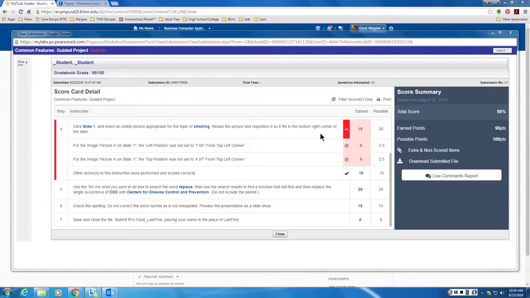So in a situation like this, all you need to do is to email me. Go through eCampus, go through Blend, whatever, and email me and say, hey, it took off 5 points because of this, but the instructions didn't quite say to do that. So will you please fix my score? You do that, I will go and look, I will verify what you're telling me, and then I will fix that grade for you. So please don't hesitate if something is not graded right. I mean, these are computers. It's graded by the computer, and it may not always be right.